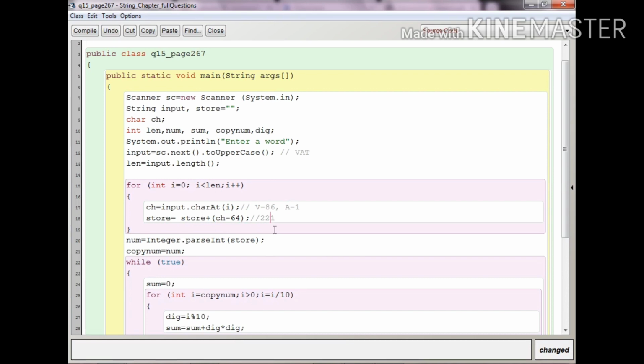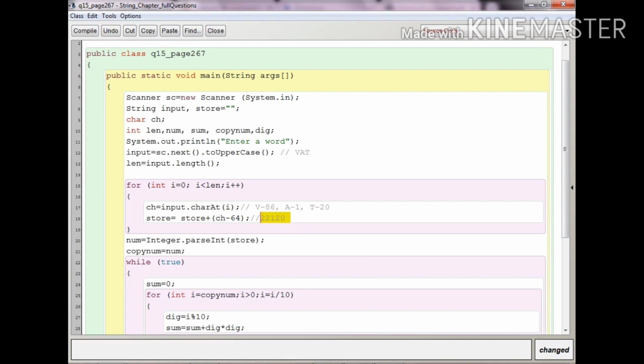Next time the value is T, that is 20. Store equals store plus ch minus 64, where 84 is the ASCII value of T. That means 84 minus 64 will be 20. Now that is a string value, and a string value cannot be used for mathematical calculations.